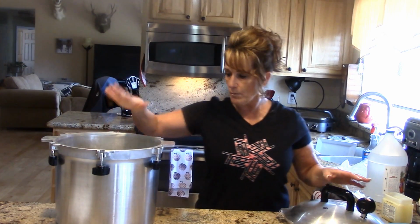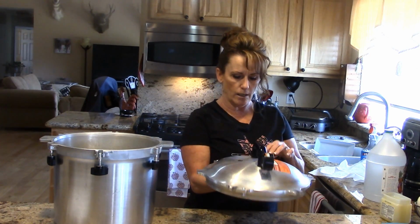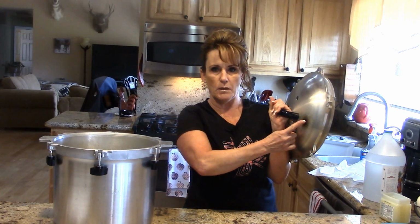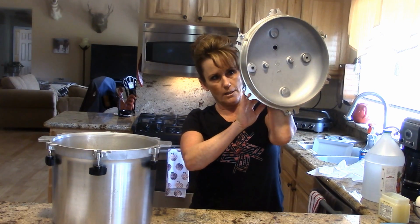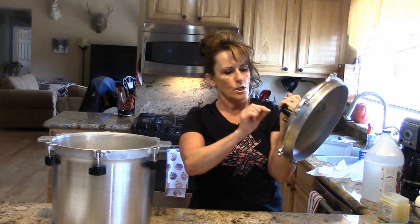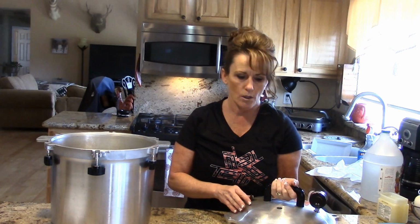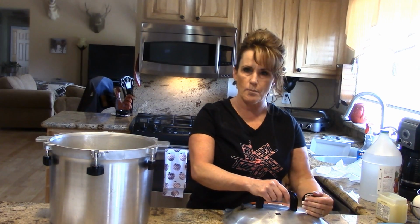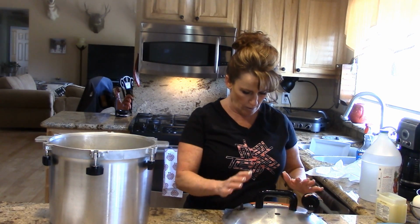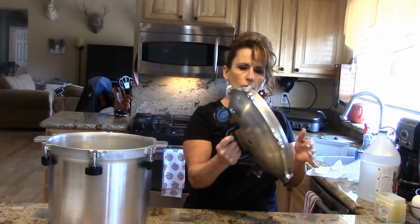So I've already got my 1 canning rack in there, my water, and now my vinegar. What I've done here is, when I take the lid off, I always look at this petcock, and I make sure I can see daylight through it. As long as you can see daylight through it, you're clear. You can actually stick a toothpick down in there if you feel like you want to be sure. And I just kind of inspect things, make sure that my gauge is in where it should be. It's not loose, nothing's loose on here.